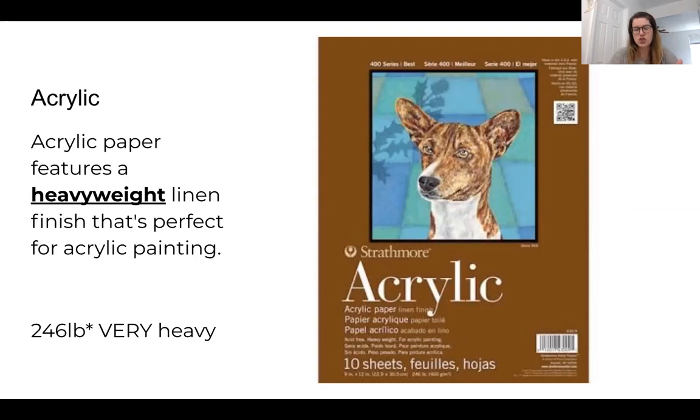I'll have students do acrylic paintings on 100-pound watercolor paper sometimes, and you see how heavy that painting is when we're done, how much weight that adds to the paper. Whereas when you have an acrylic paper like this, it can hold that, it can withstand that. It was made for all those layers and that building up.